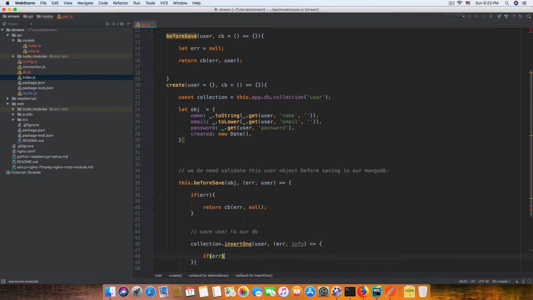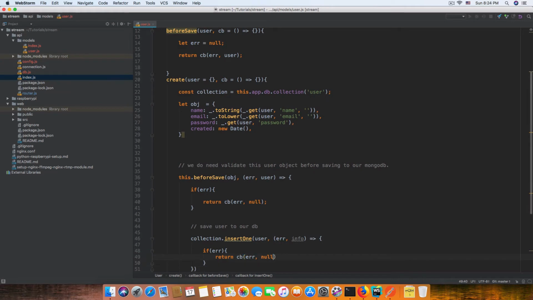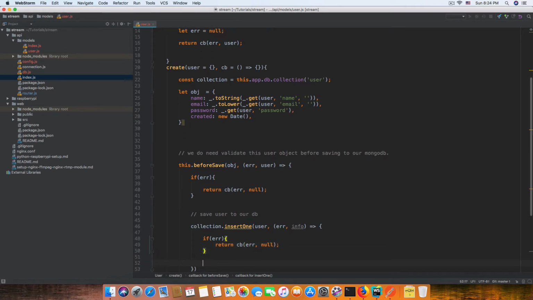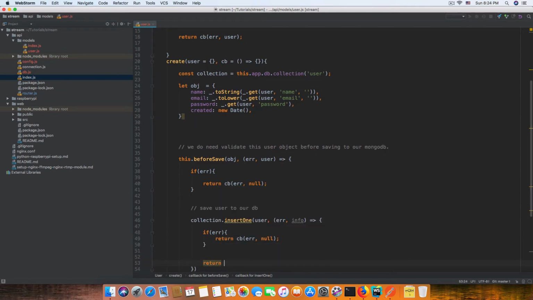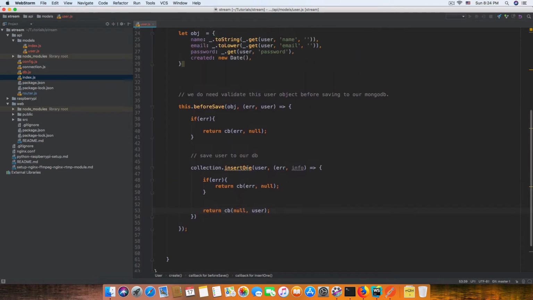If error, we do return callback with error and null, and otherwise we return callback with no error, null error, and we return a user. So that is how we save our database.